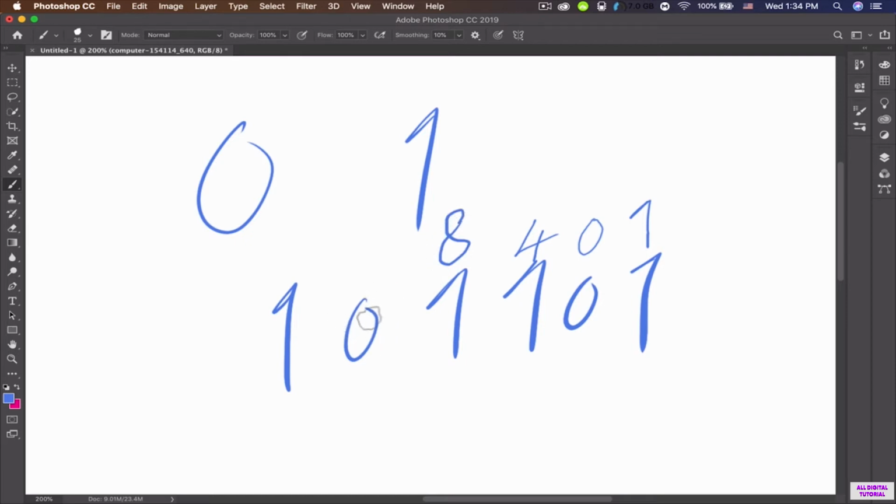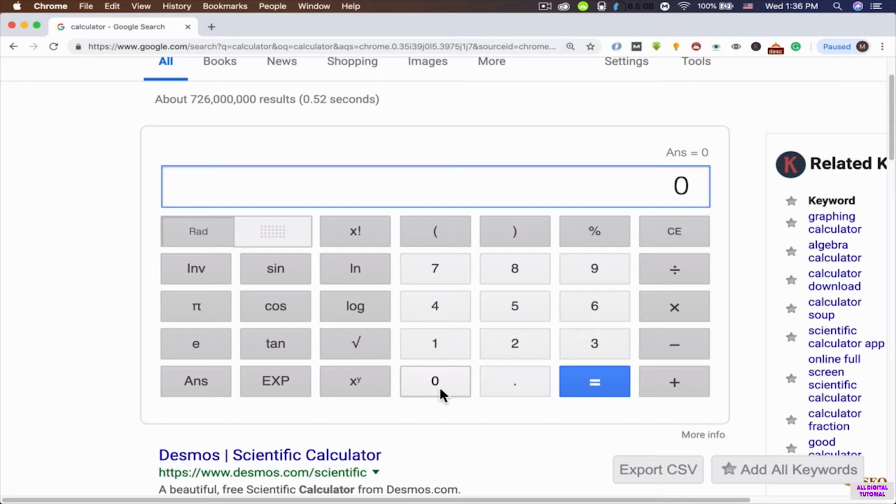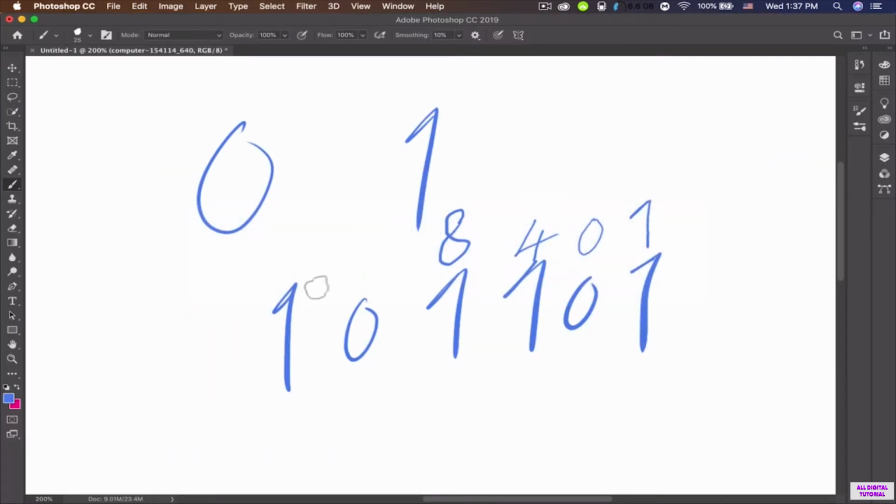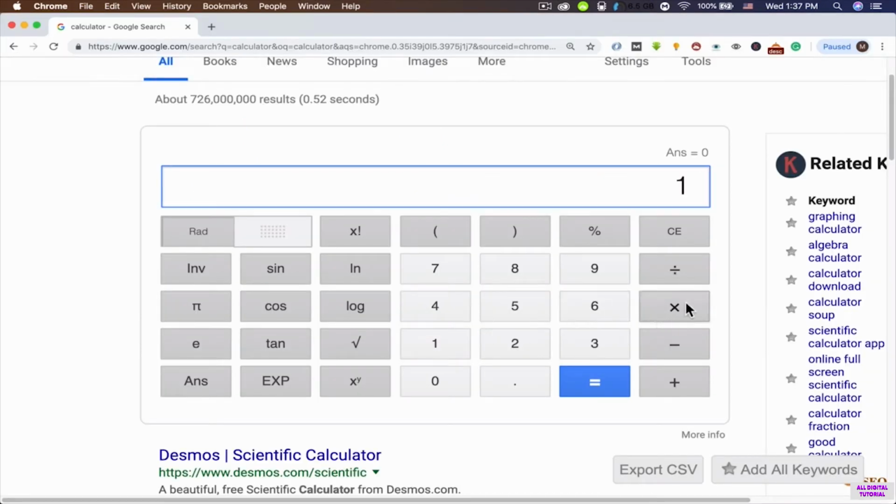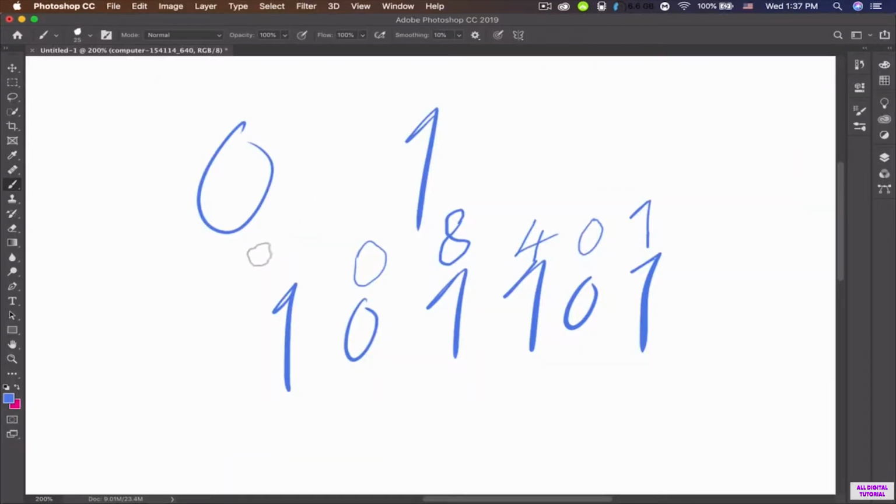Now we have the number 0. So this time I'm going to multiply the number 0 by the base number, which is number 2, to the power of 4. The result is number 0. So now I'm going to draw the number 0 above this number 0 that we have here. Okay, and finally we have this number 1. So number 1 multiplied by the base number to the power of 5. The result is 32. So I'm going to draw the 32 here above this number 1. So this is how base 2 works.